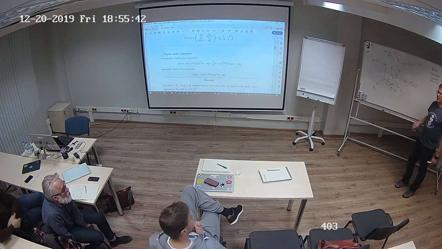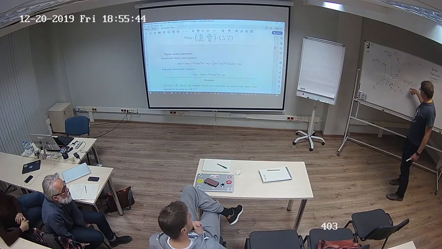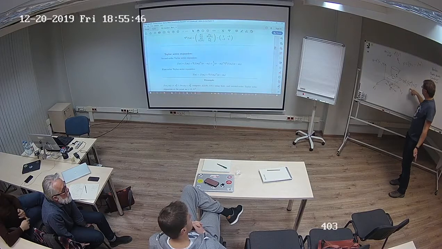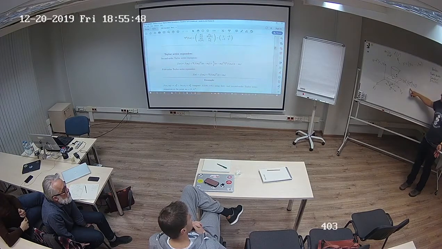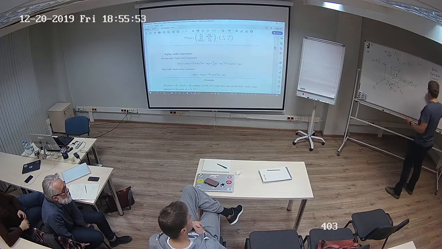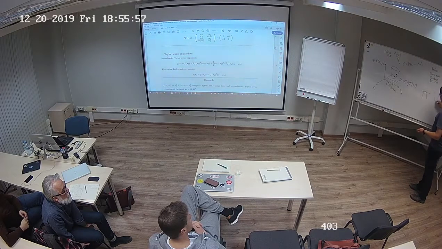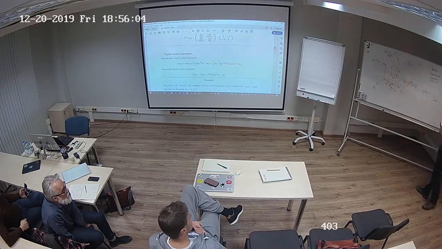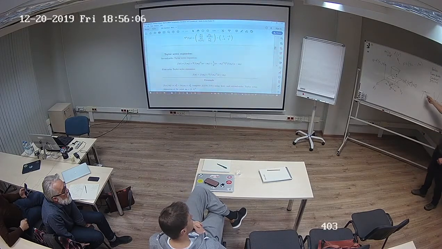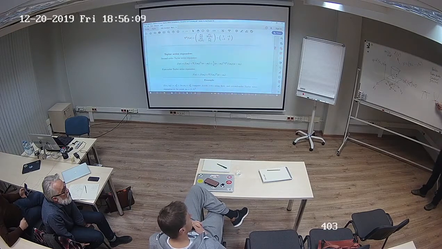Now, one complication. We said the point of minimum is the point where the first derivative is equal to 0. Is it always the case? Because we may have a function like this, where the first derivative is equal to 0 but it is not the point of minimum. Or a function like this, where the first derivative is equal to 0 and this is the point of minimum. Or a function like this, where the first derivative is equal to 0, but this is a point of maximum, not minimum, and this is an inflection point or saddle point.